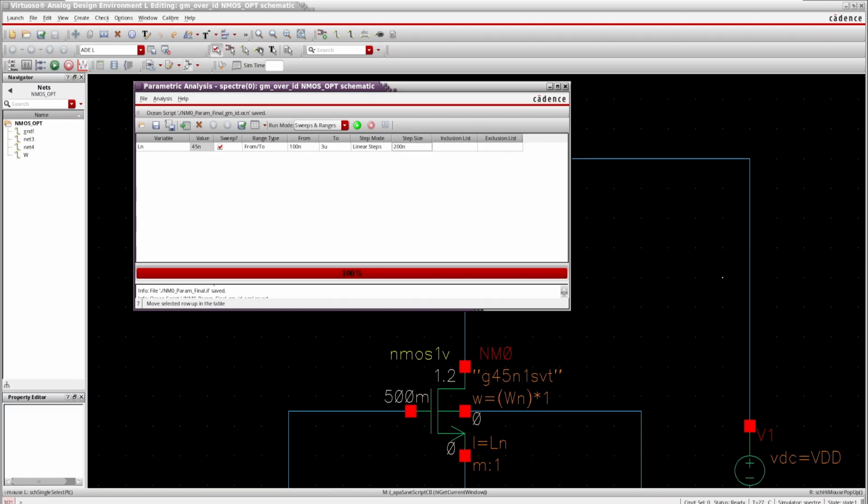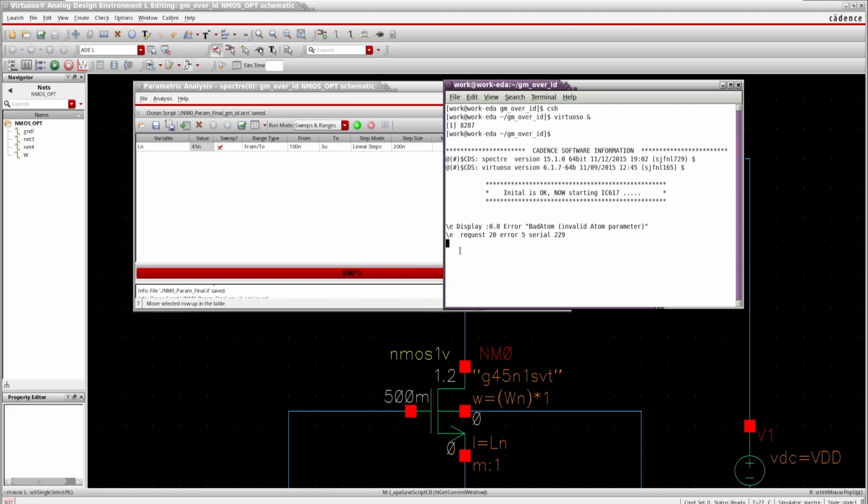So go to our terminal and write here gedit, then nm0 underscore param. P will be a capital letter, param underscore final underscore gm over id dot ocn.